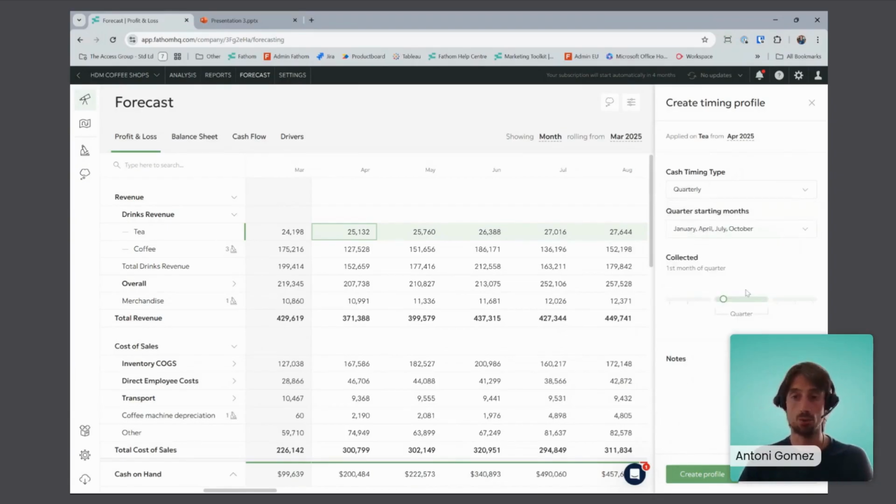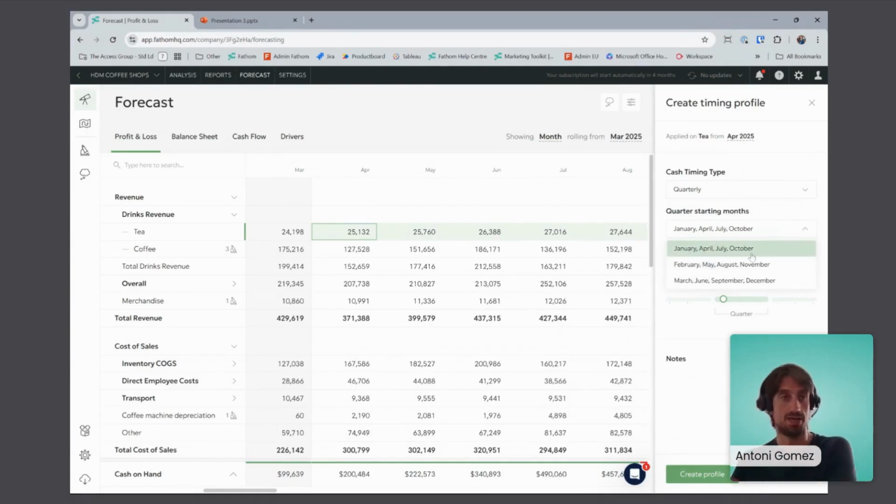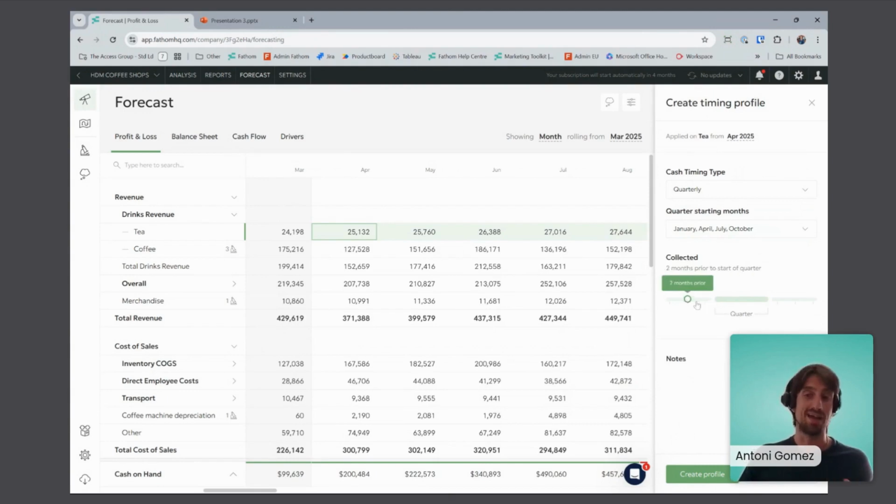If I had something more like a quarterly, I would choose when the quarters of the invoice run, like when am I invoicing them? Is it every January, April, July, October? When do they actually pay the invoice? And then based on that, where should they be posting? So if I, for example, said that they paid me midway through the quarter, there'd be some deferred revenue posted to here, which would be released to the P&L here, and then there'd be some accounts receivable afterwards. So we would accrue an accounts receivable and get the other way around and get the payments drawn down from there when they hit cash.